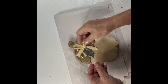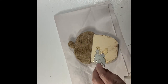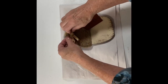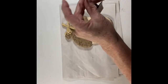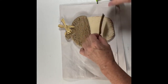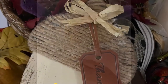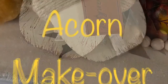Next, I added some embellishment to each side of the acorn. The first side, I used a metal maple leaf that had a raffia bow attached to it that I got off of another project. And then I used one of my tags that I had picked up at Hobby Lobby. I don't know if you remember from a couple of crafts back. It was a pack with three: thankful, blessed, and grateful. And I used the thankful tag and another raffia bow on the other side. So there you have it, an acorn makeover.